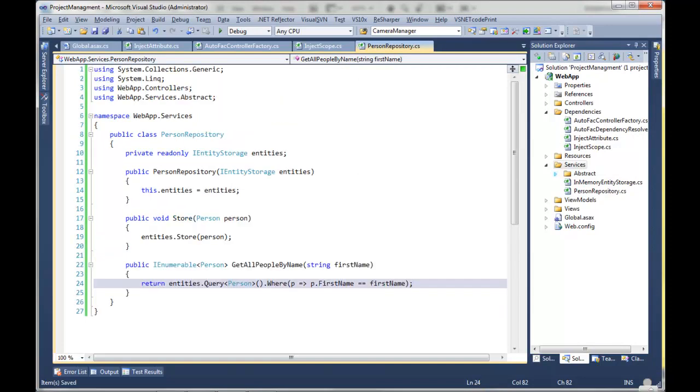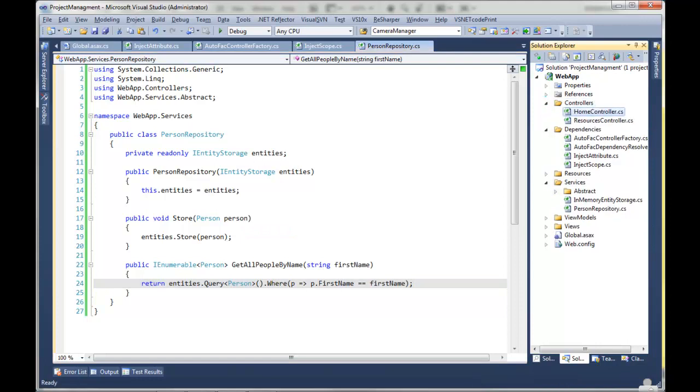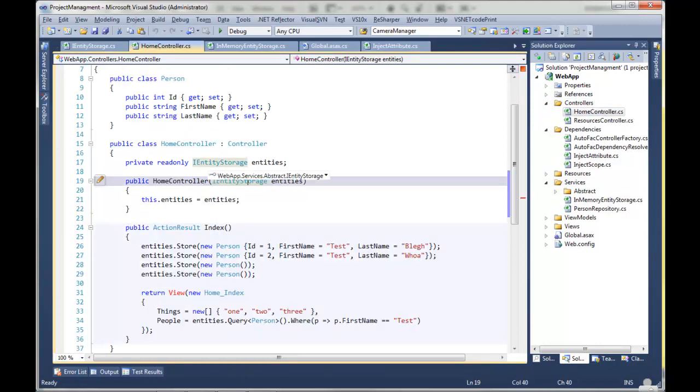Okay, so here is our person repository, and now our home controller no longer is going to depend on the identity storage, because identity storage is a pretty low-level concern. Our controllers are never going to actually be getting these back. They're just going to be getting back the repositories that work over the identity storage classes. So it's going to inject in a person repository.